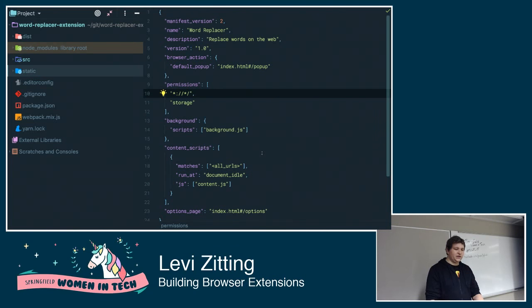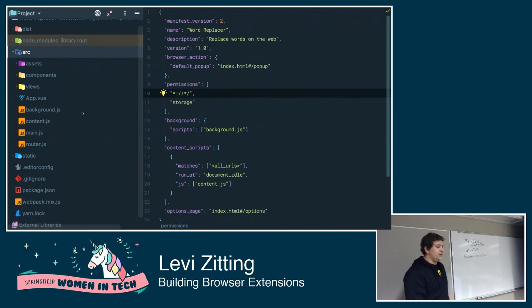So I already went over this manifest.json file, which is kind of the entry point into our extension. The rest of the main code lives in this source directory. This contains a whole bunch of JavaScript and what are called Vue files. This is specific to Vue.js, and it's how we implement what are called components in Vue.js. We won't have to dive too deep into what those entail, but we can write JavaScript and a mixture of HTML inside of them.